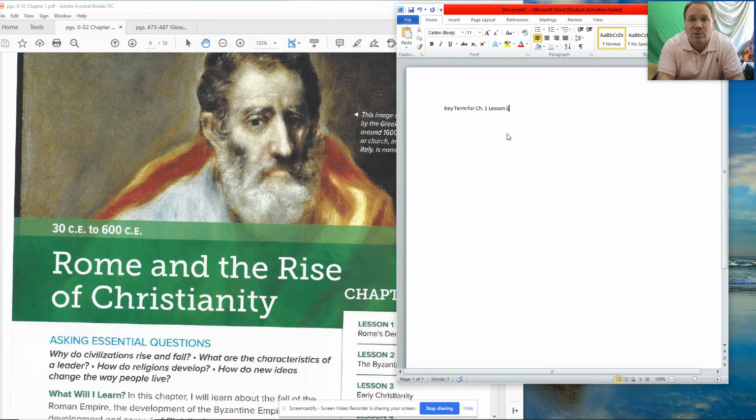Lesson 1. Usually, we will be doing the questions at the end of the lesson along with the key terms, the first 2 or 3 questions that come at the end of the lesson. I didn't particularly like the questions with lesson 1, so we're skipping it this time and we're just doing the key terms. That'll happen a few times throughout the year where the questions aren't very good, but I still want the key terms done. So, key terms for Chapter 1, Lesson 1. I'm going to return, so there's my title.